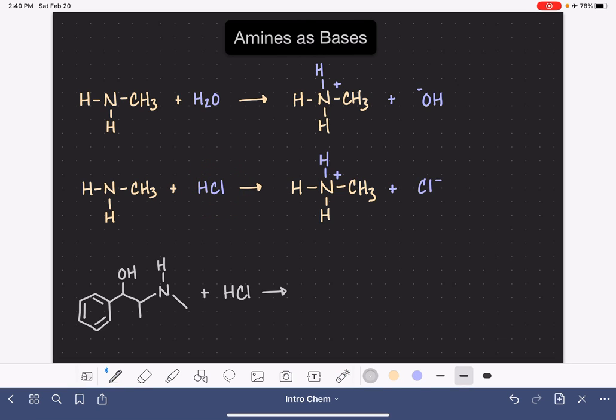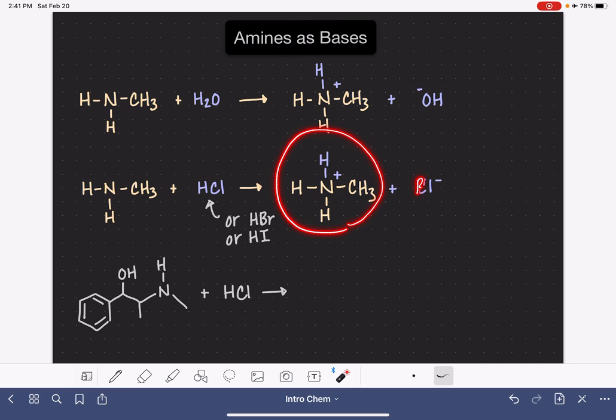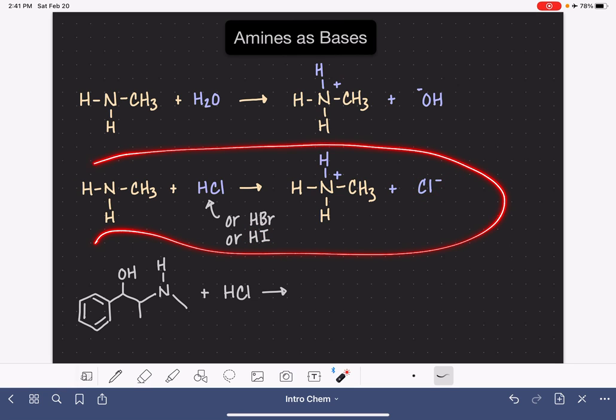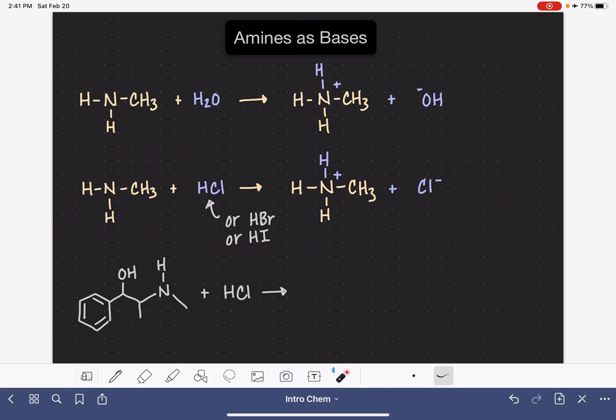You can use any one of similar strong acids in this reaction, so you could be doing this reaction with HBr, or you could be doing this reaction with HI. If you were using a different acid, so for example HBr, this product would be exactly the same, but over here you'd have a bromide ion instead of a chloride ion, or if you were using HI, you'd have over here an iodide ion. This reaction right here is used quite a bit in the pharmaceutical industry to make over-the-counter and prescription pharmaceuticals a little bit more consumer-friendly.